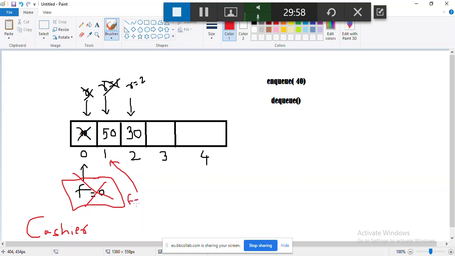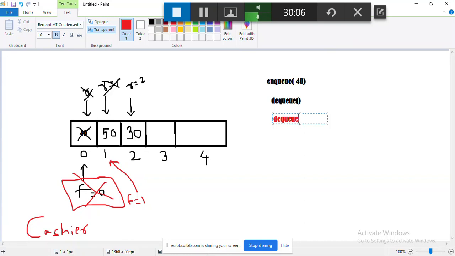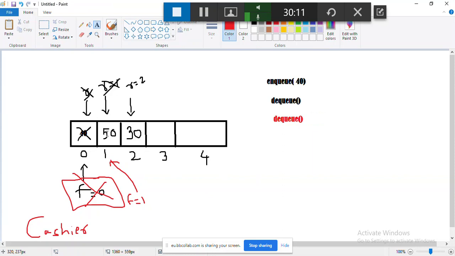So if you want to delete another element with DQ, which element is going to be deleted? The element at the front position. So simply, 50 is going to be deleted.